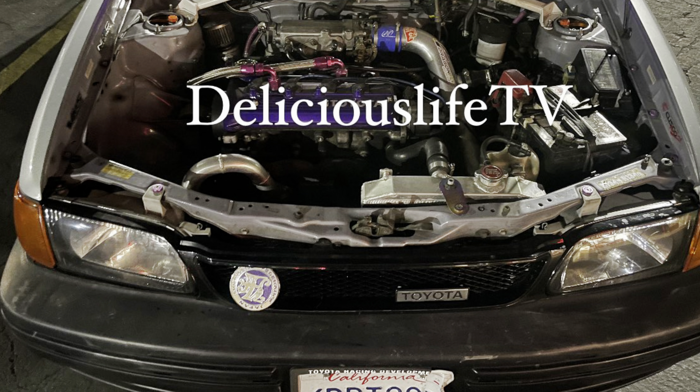It was originally from a Toyota Starlet Gilanza — I'm not 100% sure about how this engine goes or how much horsepower they make. The car was once originally powered by a 5E-FE economy four-cylinder engine, as we all know. This thing is clearly not stock — just look at that custom turbo manifold with this tiny little turbo. It also has a custom radiator sourced from a Honda Civic — it's a tiny little radiator.